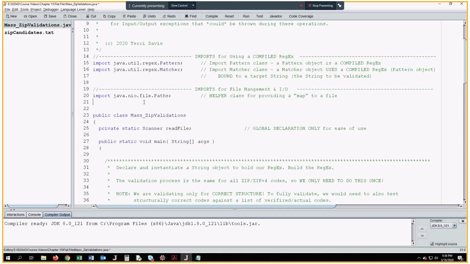Because some of the classes and interfaces are named the same in both packages, you need to be careful which one you're picking from when you import. So be a little bit aware of that, be a little bit careful. The second thing we're going to import, you're very familiar with, we're going to use a scanner.